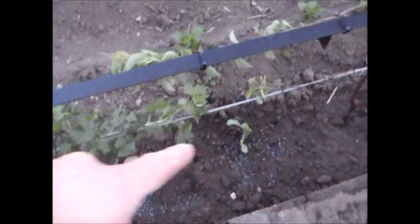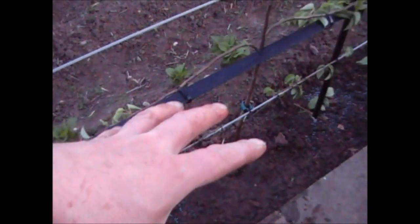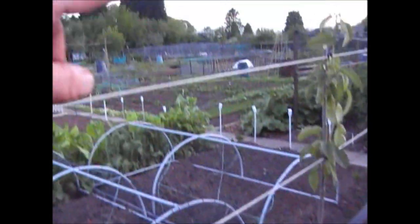Now what I've done is I've kept them away as much as I can from the trees and the bushes, because as the bushes are establishing themselves and getting the roots into the ground, what I don't want to do is have the sunflowers disturbing that. As I say, I've done that as much as I possibly can do. Here I've had to put one close to the tree because I've got some concrete underneath this particular post, so that's a little bit closer to the tree than I would have liked. And there's another couple on the end there, but obviously I'll now have the structure for the sunflowers to grow up, and I can attach it to these cables and all will be good. So that's the sunflowers in at the top.